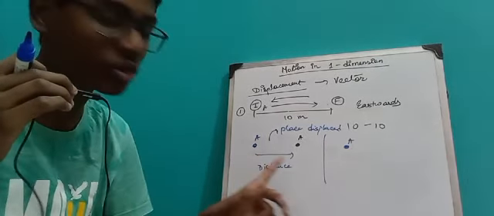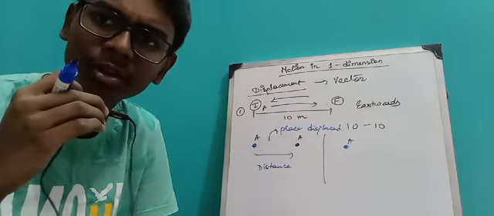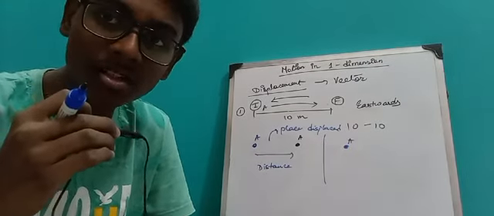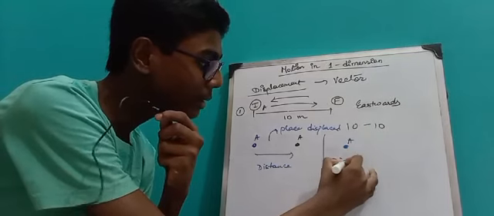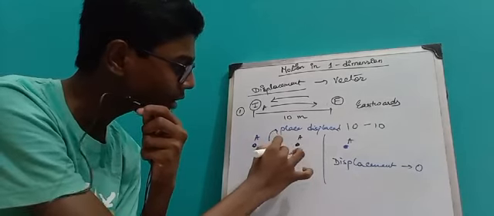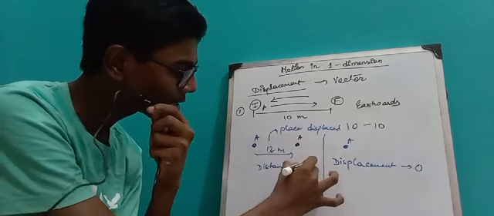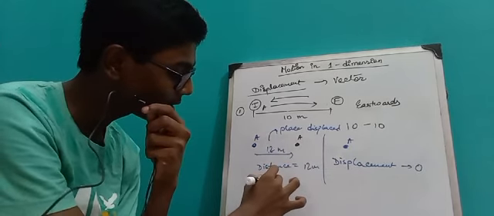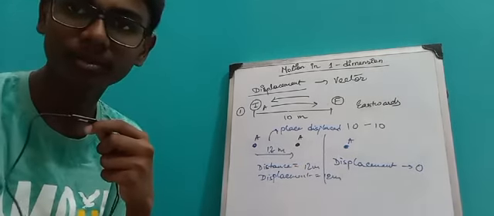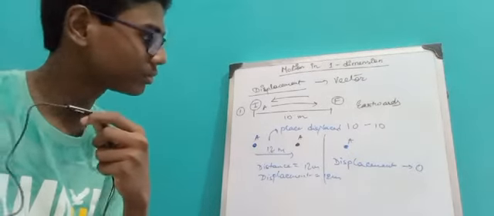Here we can say, because we saw that there is a change in the position, but here there is no change in the position. How can we conclude that yes, there is a change in the position? The body is displaced. So here the displacement will be 0. But here if the length of this track is suppose 12 meter, then distance will be 12 meter, and displacement will also be 12 meter. Okay. Now suppose one more situation I'm giving you.